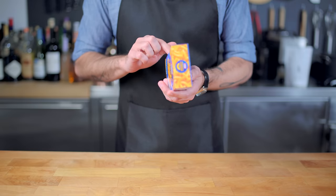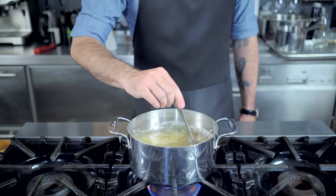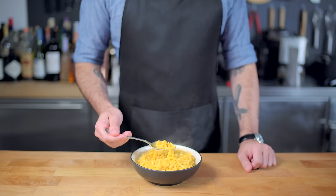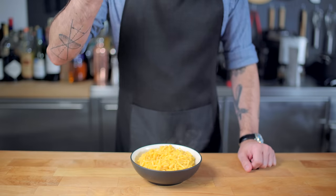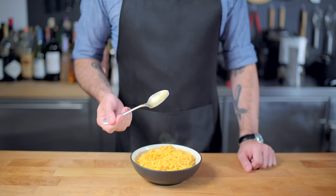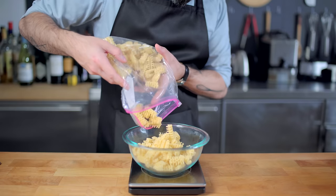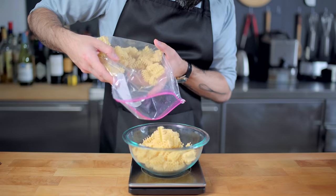It's been a while since I made one of these, but I think I can... So let's see what it tastes like, and I gotta say it tastes exactly like Kraft Mac and Cheese. Nothing wrong with that, but as per usual, I think we can do better, especially when it comes to stovetop mac and cheese.